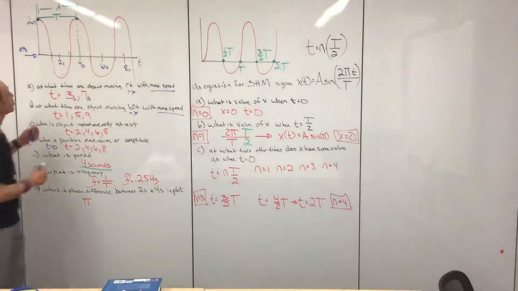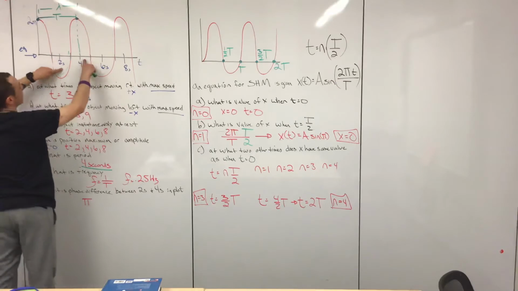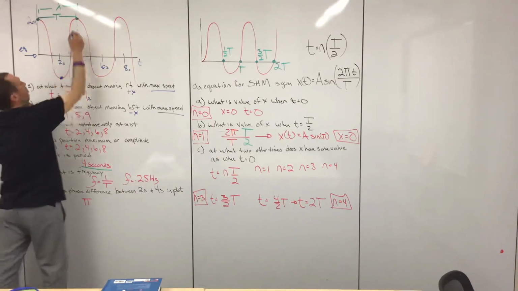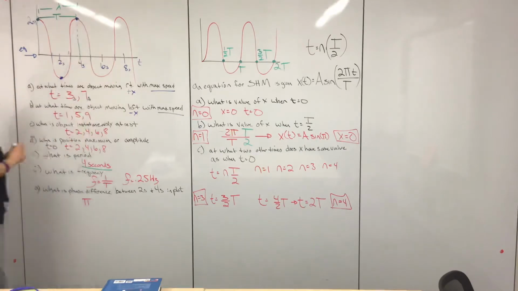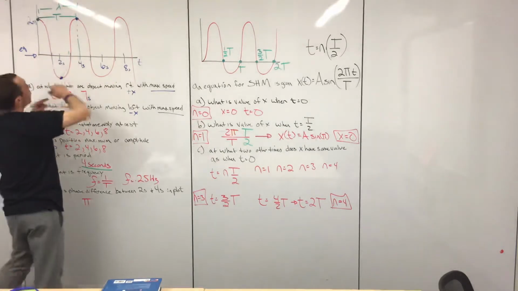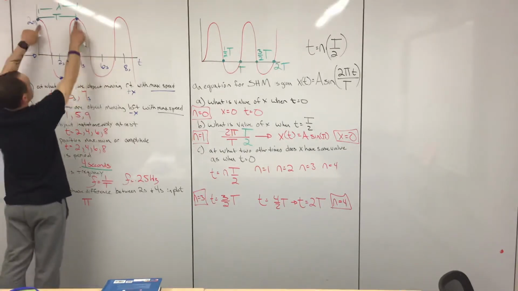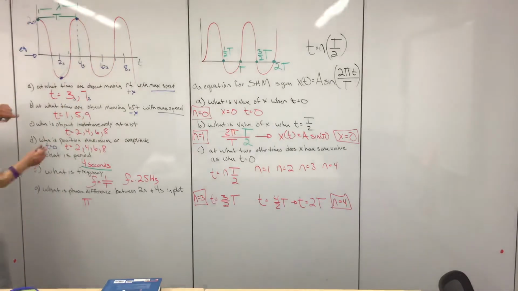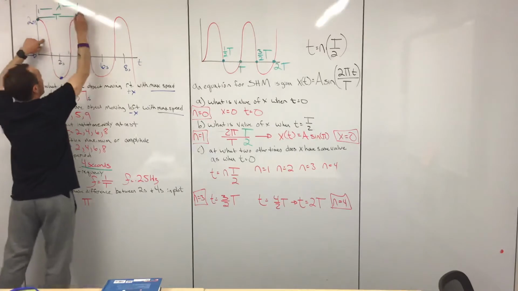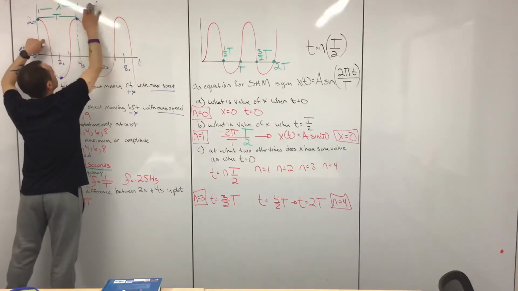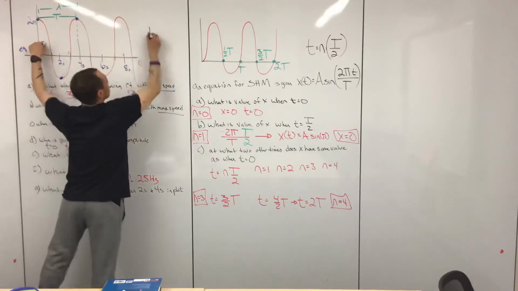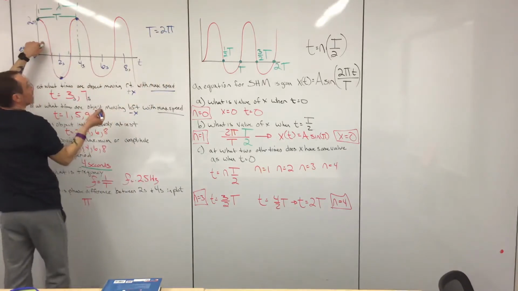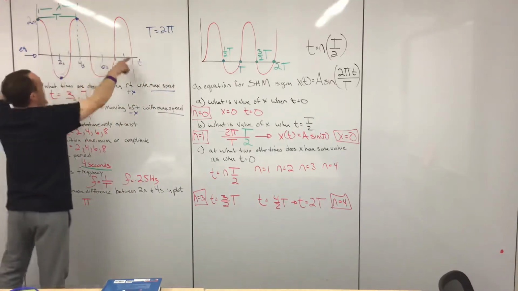What's the phase difference between 2 seconds and 4 seconds? Well, 2 seconds is right here, 4 seconds is right here, all right? Well, we know for one full oscillation to get from peak to peak, this full period, we know that's 2 pi. One full period is 2 pi. All right, we know that.